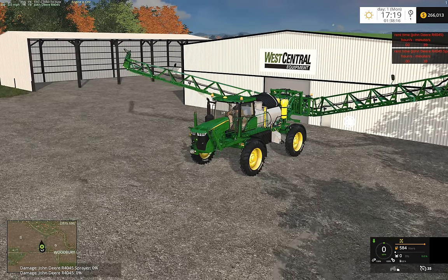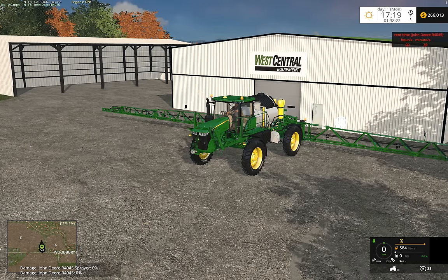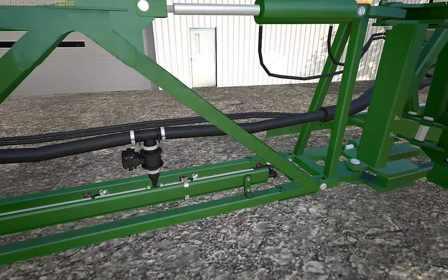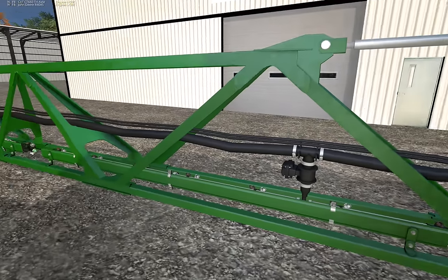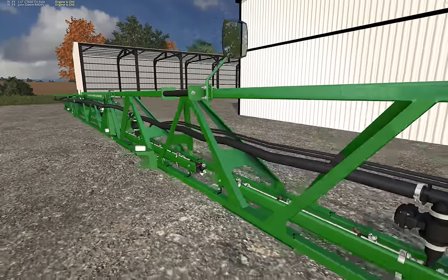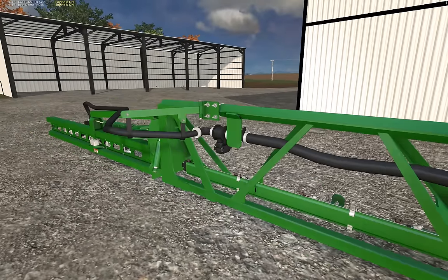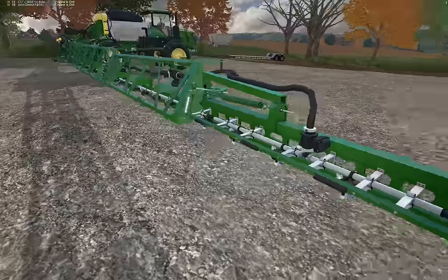I'm going to open it up and take a little closer look at the detail on this. So this is one of the more detailed mods. It's just the way that the model is. Requires quite a bit of detail. We have working mirrors. All the cylinders and hoses are scripted in. And then we have the boom swivels that move as well. Breakaway with springs. Warning decals.